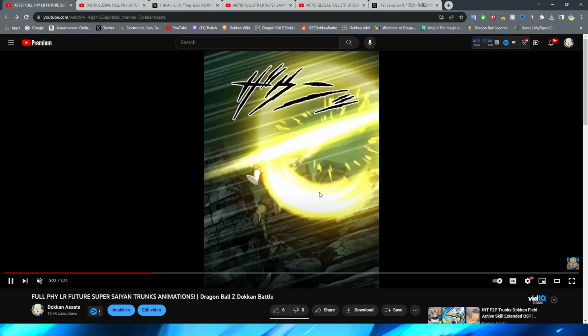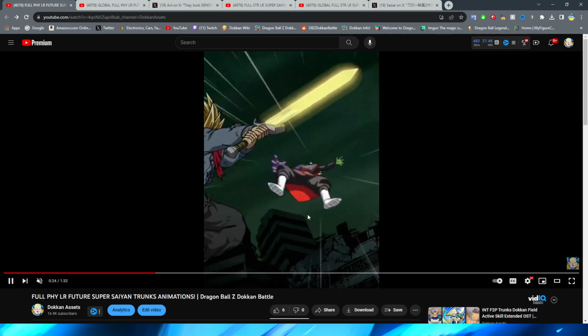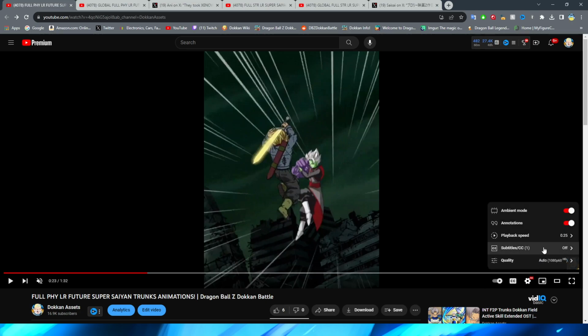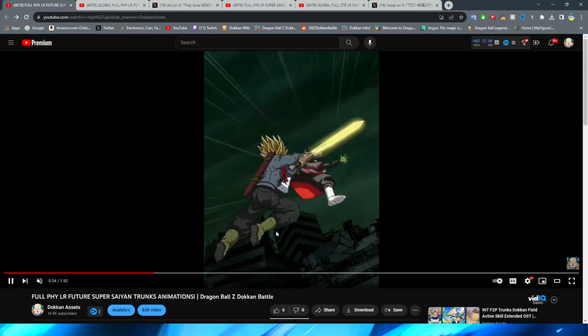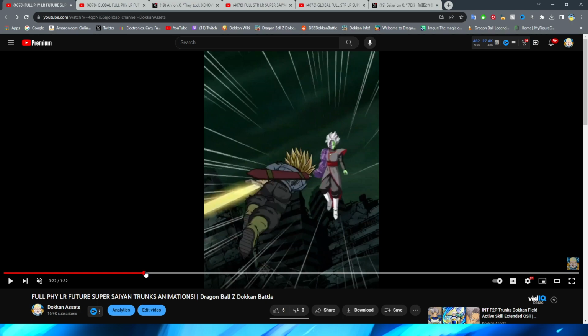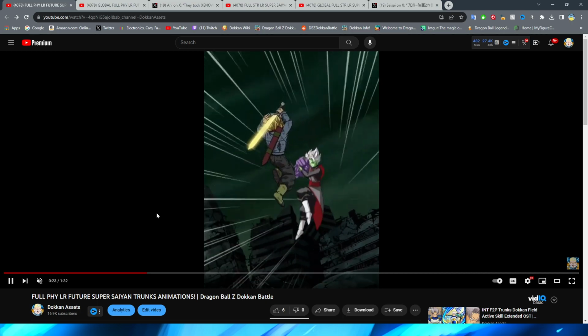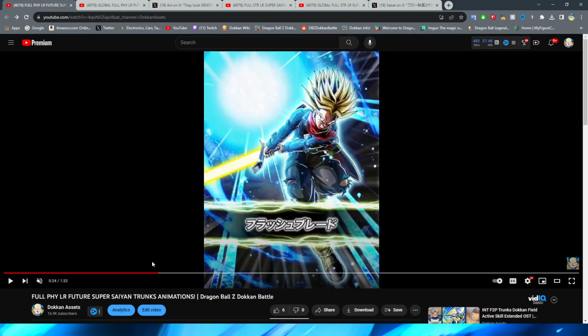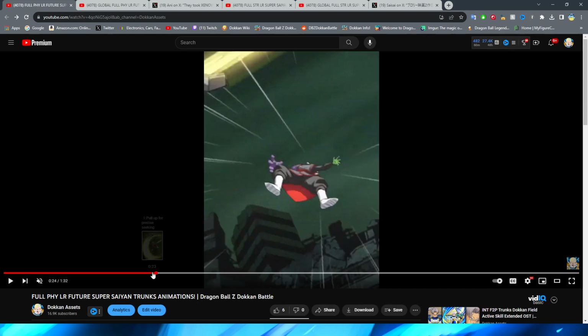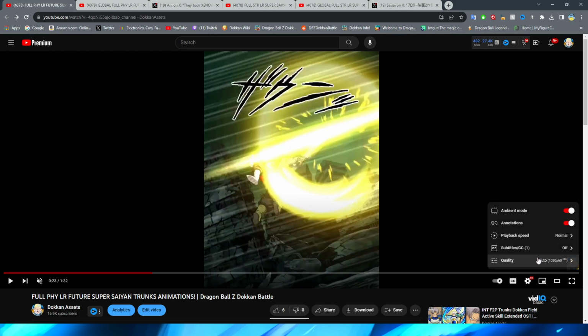And then you have these couple of slashes against Zamasu here, which I will say are pretty cool, right? I feel like one thing with this unit, especially compared to Gohan, is that the impact of the attacks doesn't really feel like they have a lot of weight. But this particular sequence right here definitely feels like Trunks is hitting Zamasu pretty hard. So I definitely will give them a W on that particular factor of that section of the essay.